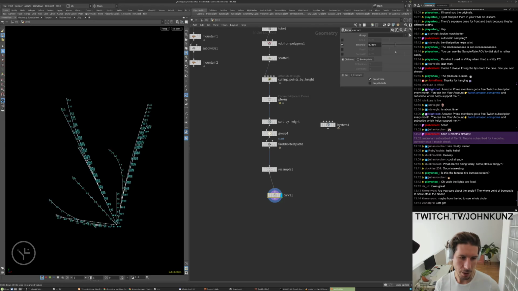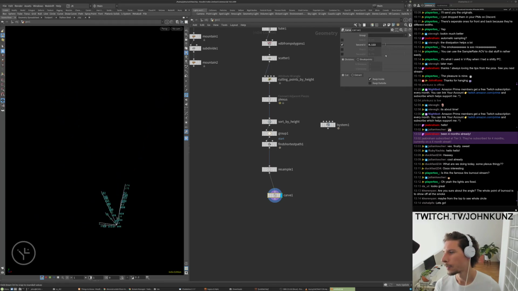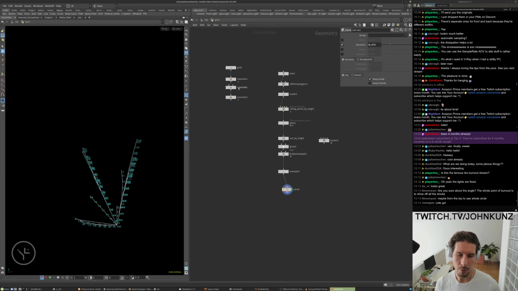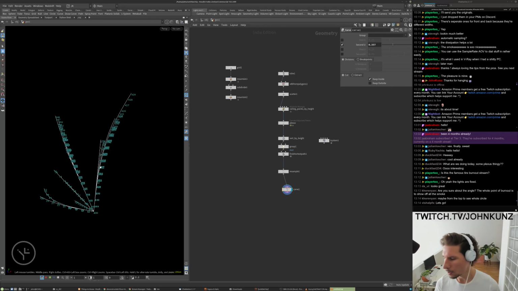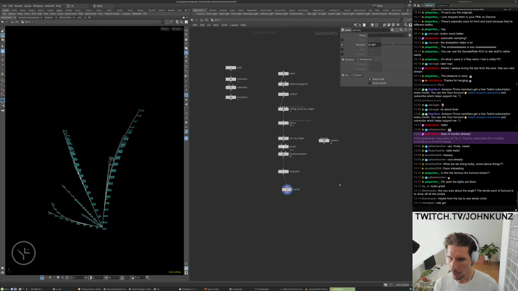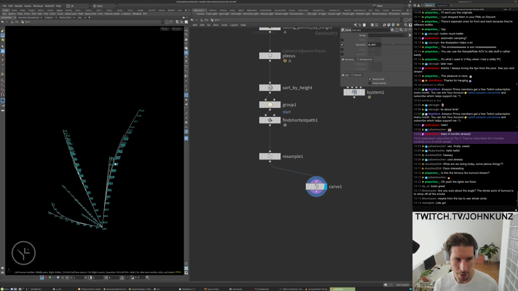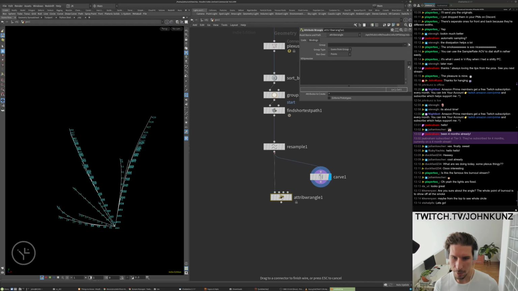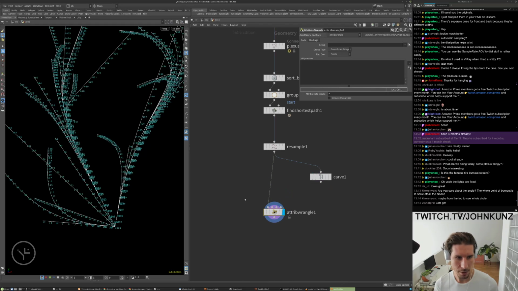They're just not consistent over time. So that could be an issue if you want to do retiming. I want to basically just have a number that's going to control how much these are growing over the surface, so I don't want popping or interpolation issues with this point order changing. So the carve node is kind of trashed for this method. I'm going to be just doing something in Vex to fix that.